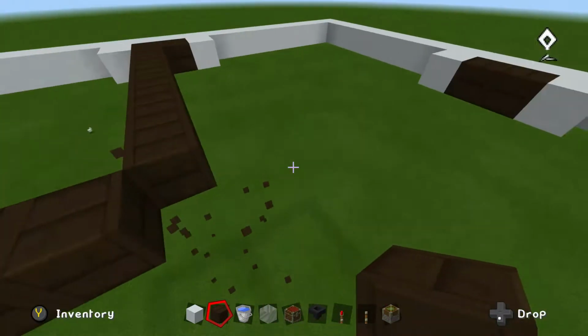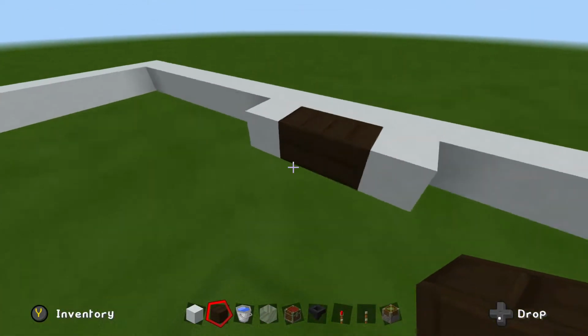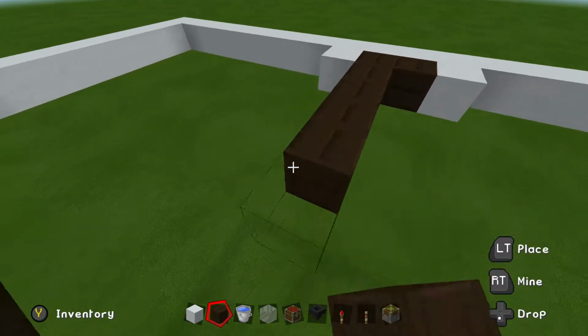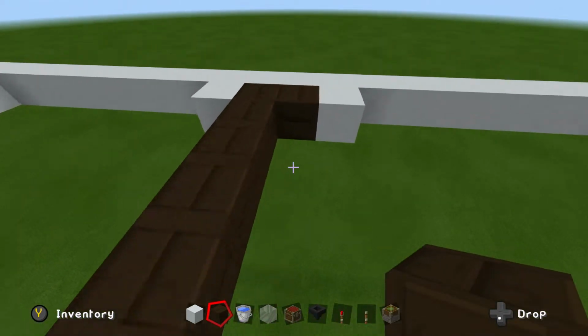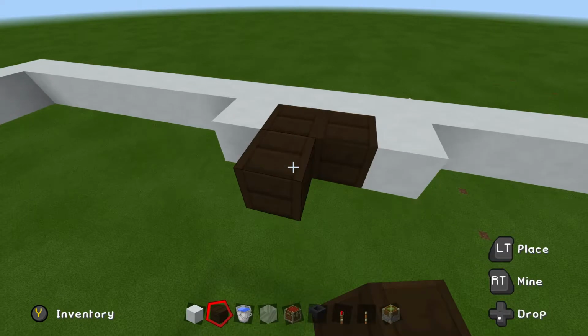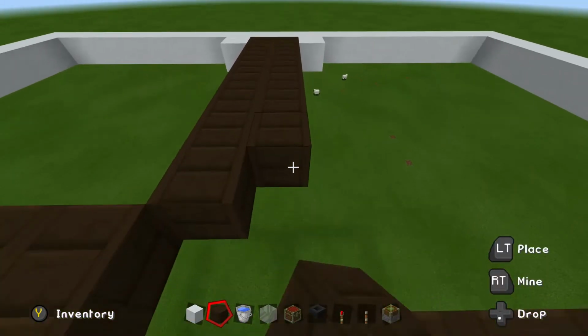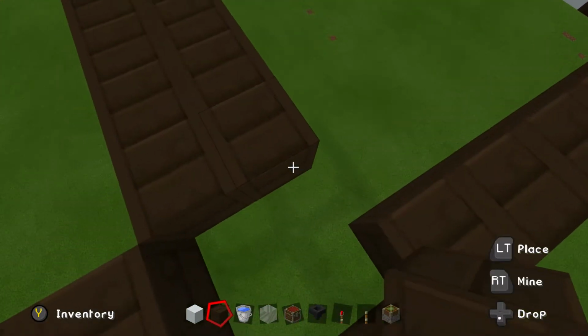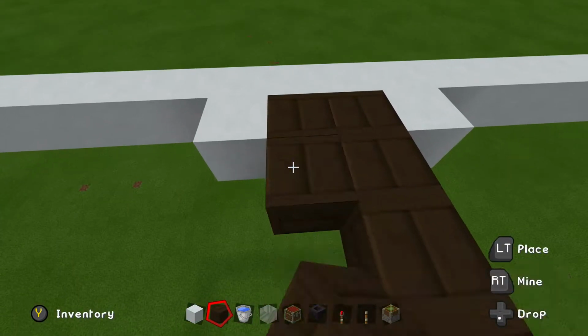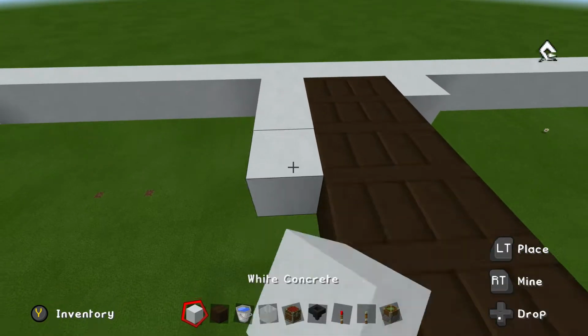Where they meet, just break that off because you're going to want a 2 by 2 squared area in the middle, just for a bit of an observation window into the area where they grow up, because it takes ages for them to grow up and you want to keep an eye on them. When you open the gate and they're the small cows and they get out everywhere, it's a nightmare. They're everywhere. You've got cows everywhere.